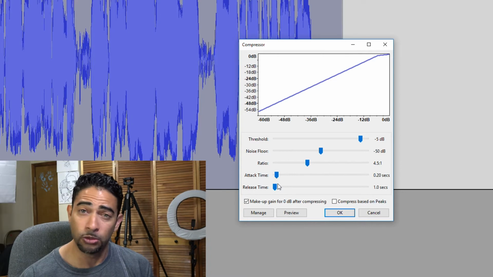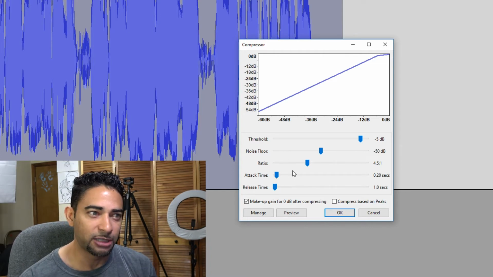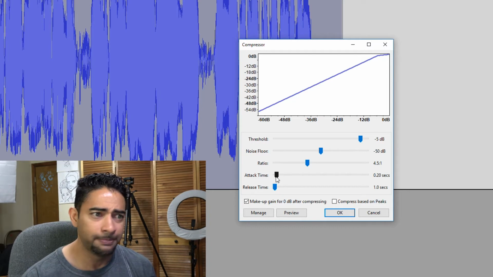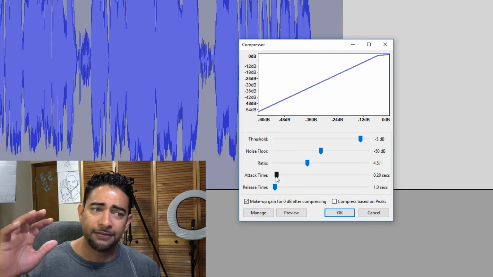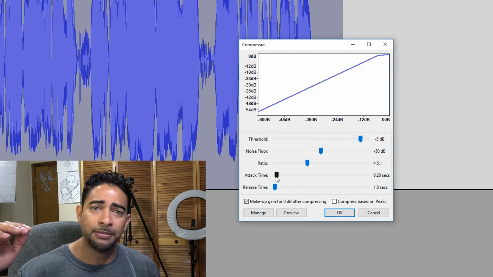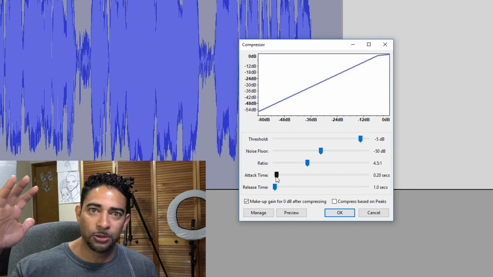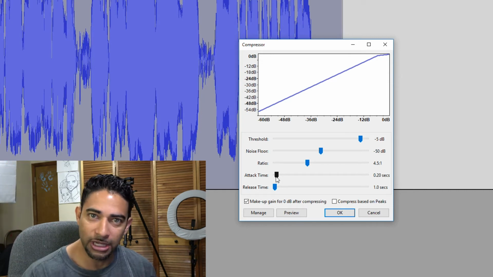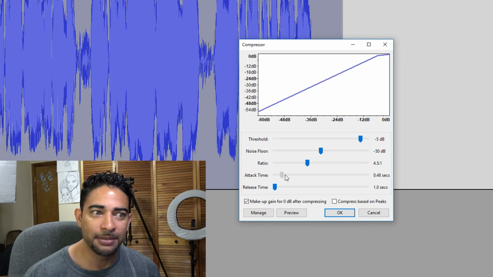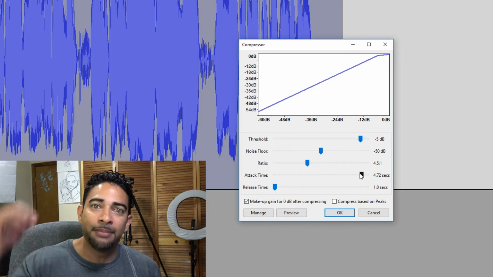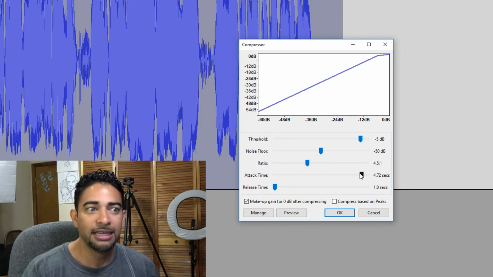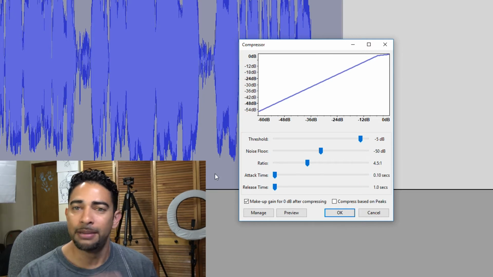All right, the attack and the release time, we're not going to get too much into this because of what we're doing right now, YouTube videos and podcasting, but I'll give you a brief explanation. The attack time is how fast a compressor works. If the attack time is 0, when I'm getting loud, it'll shut it down. But if the attack time is slow, the compressor works slowly. Same thing with the release, but backwards.